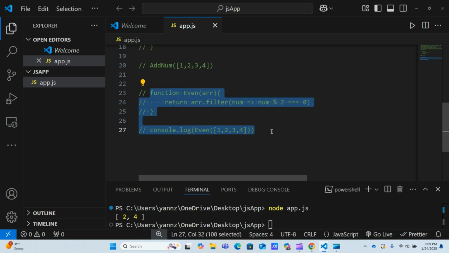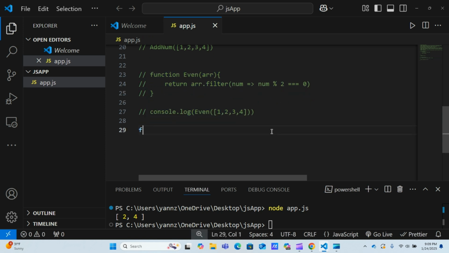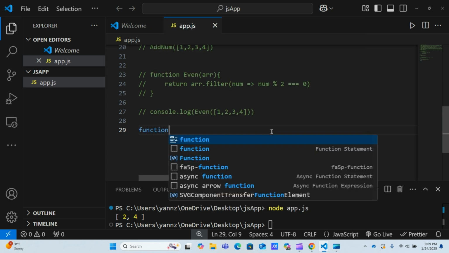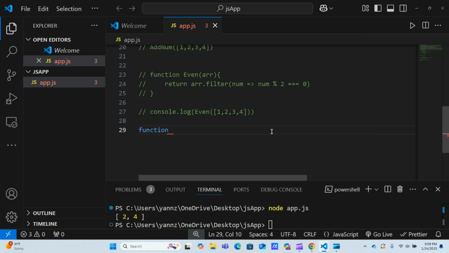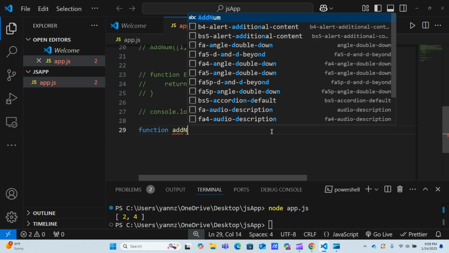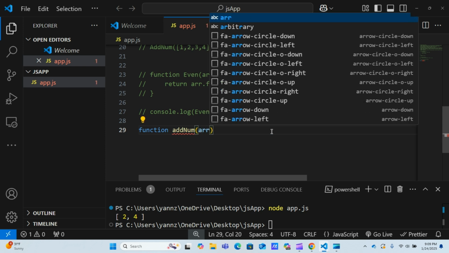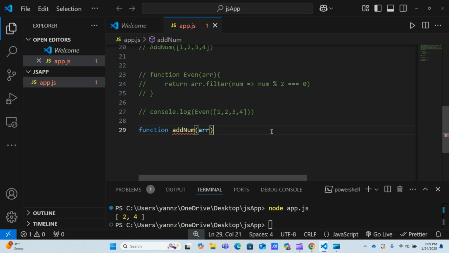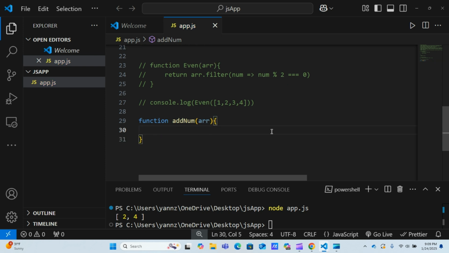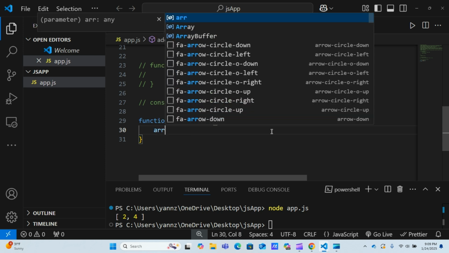Now you can do the same thing also with map. Let's do the same thing with a map function. Function map, addNum. Let's pass again an array. Actually, let's not worry about return.